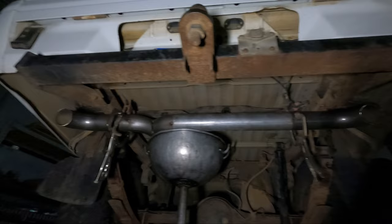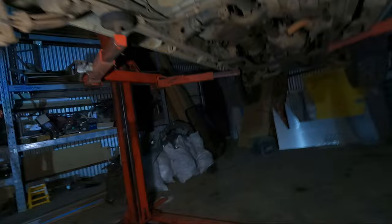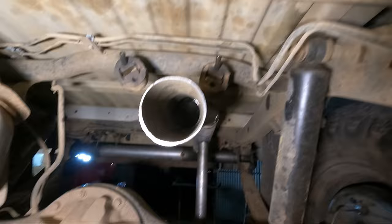All right, progress has been made. So we got our two exits there, Y piece and the outside coming over the diff going down to the car. I'll show you from this way. Yep, light wants to go flat. So yeah, that's our progress so far.